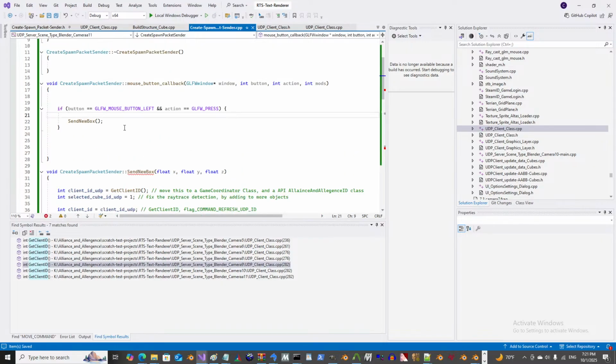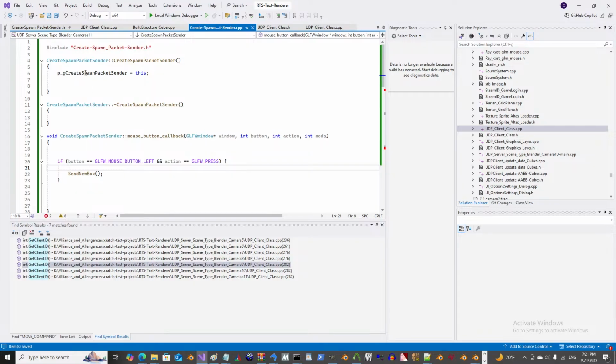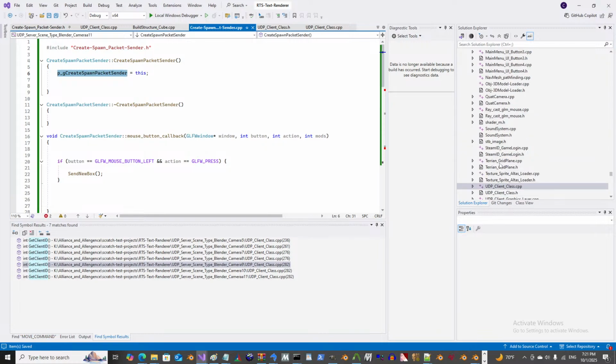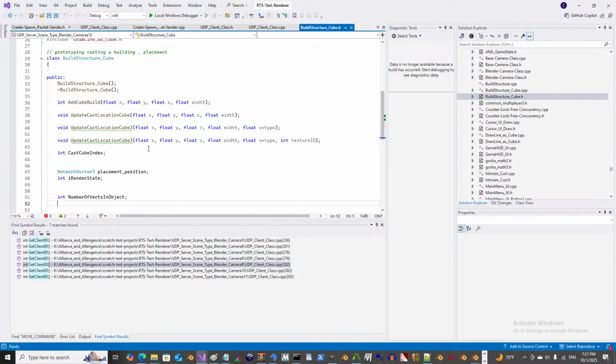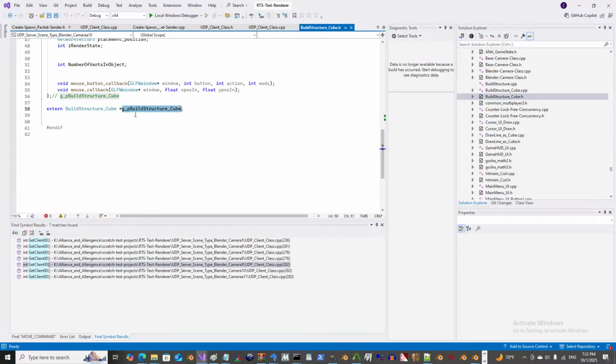So this new cube thing, we're going to need to embed the other class within this class, or we'll just get its global context. Let's just do that real quick. We'll get these coordinates in there. Build structure cube has its global context here.